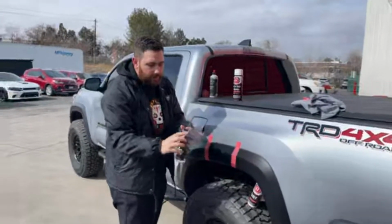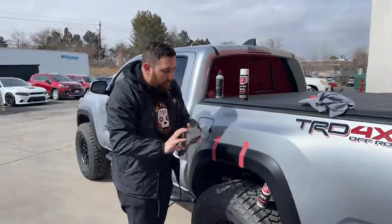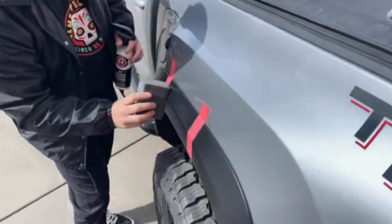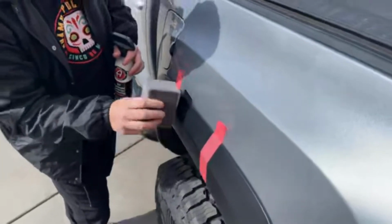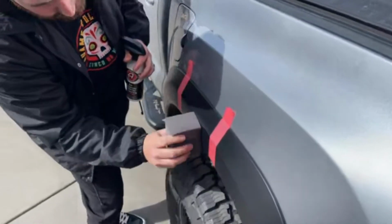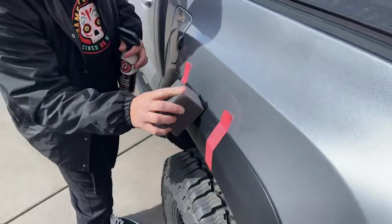So this is where I sprayed it. This is where VRT is. This is a fresh side of the applicator. I can take the fresh side of the applicator and sort of even this out and knock it down, okay? So just a quick tip on the all-purpose exterior dressing. I wiped it off a little too early.